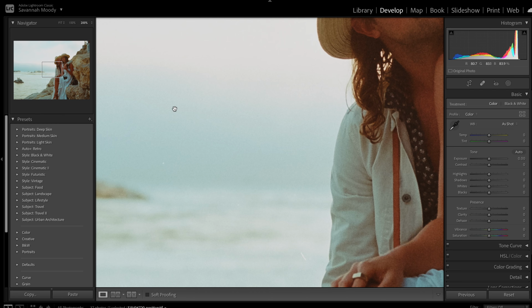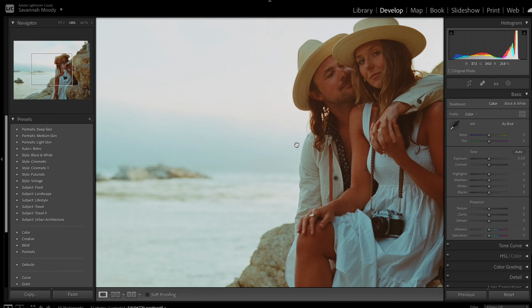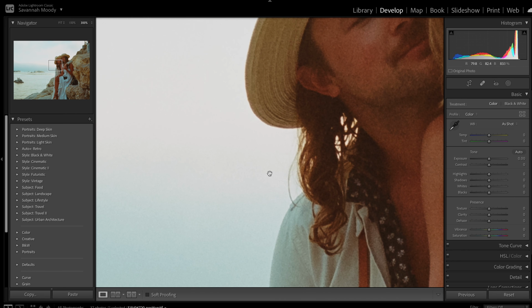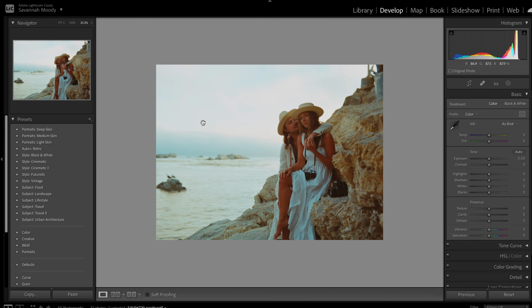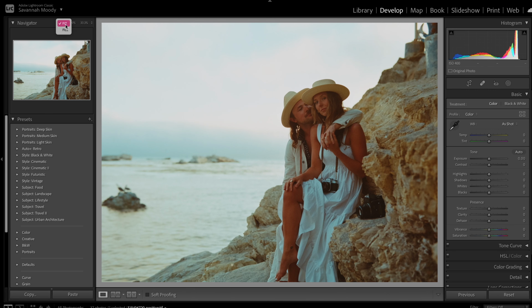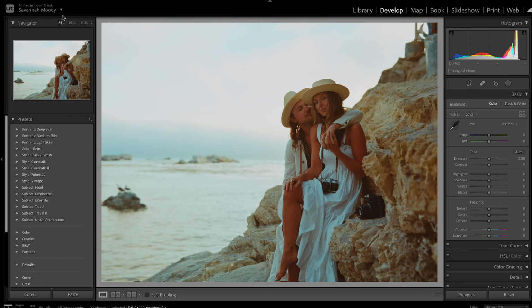And sometimes you want to see the image from far away to make sure that the whole vibe of the image looks good. And a lot of times you want to come in, you want to see the grain, you want to see the look, you want to see what's going on. So you can zoom in. I'm pinching in and pinching out as well. You can pinch in and pinch out. And then if it gets wonky, you can just come back up here to fit or fill and make sure that it's all dialed in for you there.